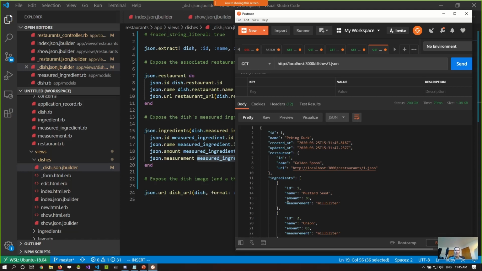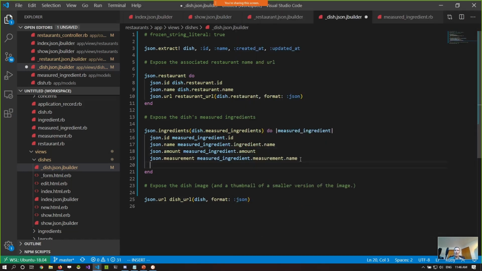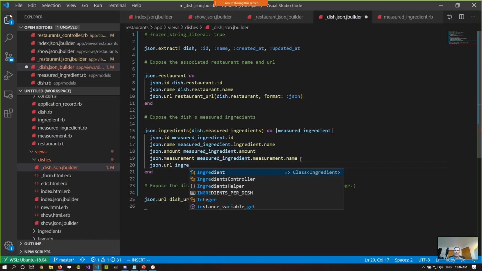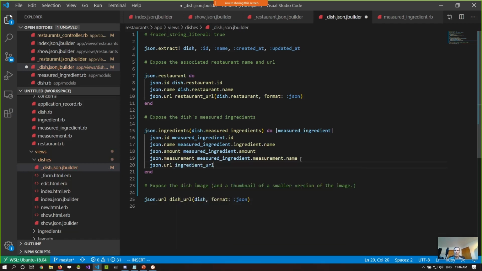If I further wanted to expose the ingredient endpoint and make this ingredient discoverable, I could do so with a URL. Going to make an ingredient URL from my measured ingredient's ingredient, and the format is going to be JSON.